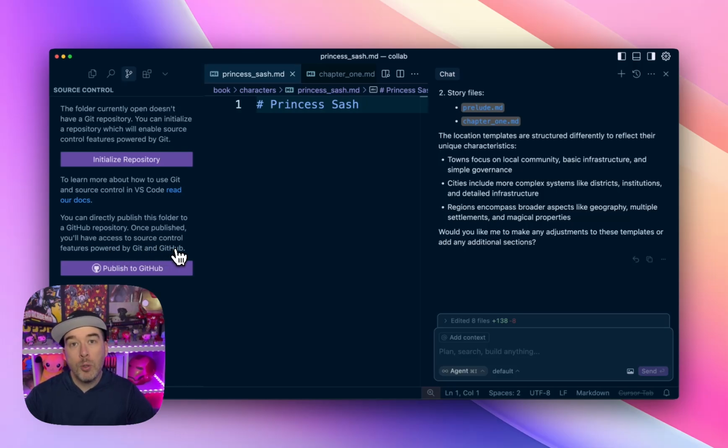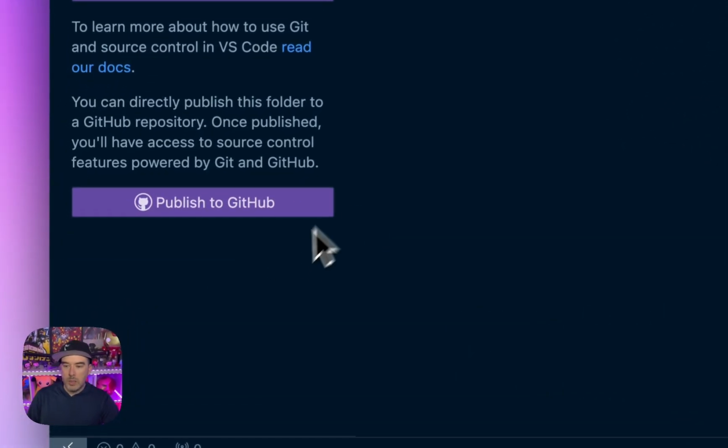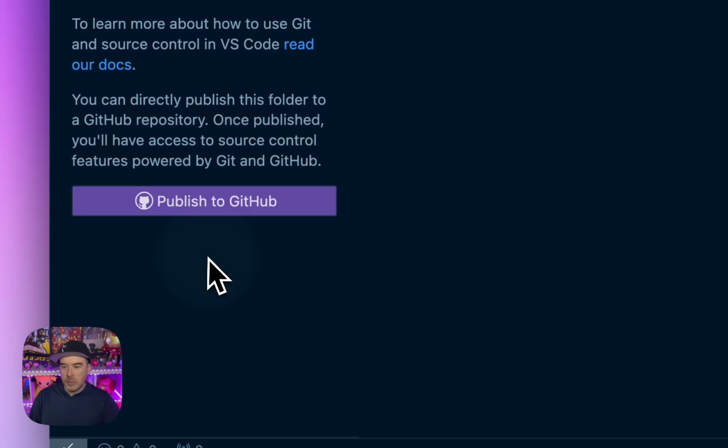If your computer does not have Git installed on it, you'll need to install Git. You can ask the AI simple questions like, "Hey, do I have Git installed?" And if it says no, you can ask it, "Can you help me get it installed?" It'll walk you through that. I already have Git installed, so I'm not going to walk through that. It comes by default on a lot of computers today, but there's a strong possibility you'll need to install it.